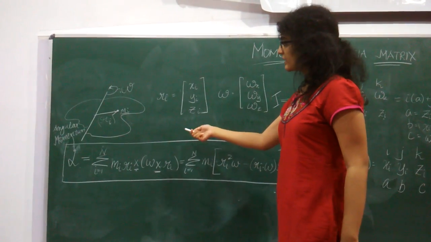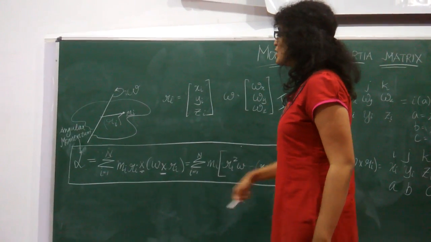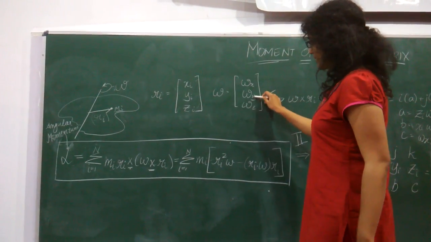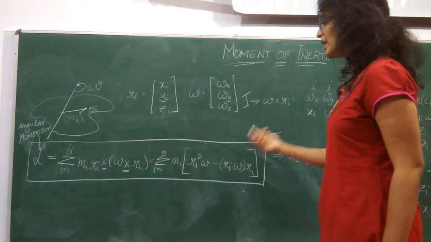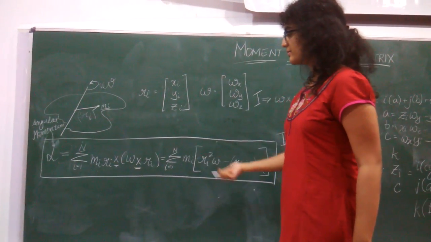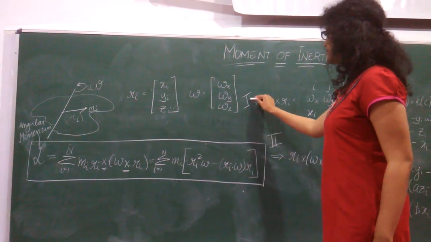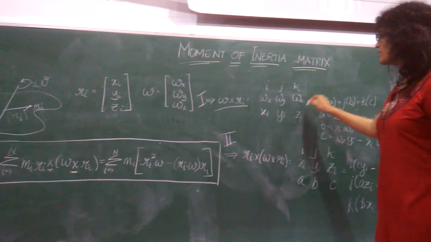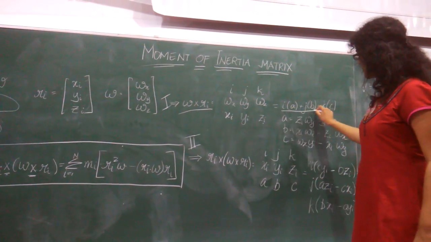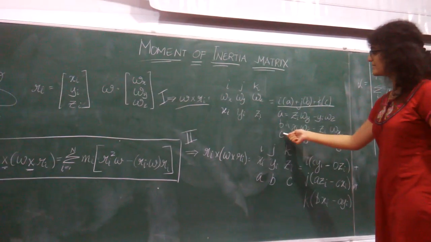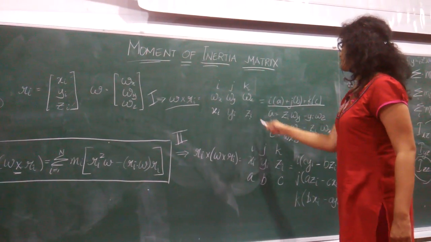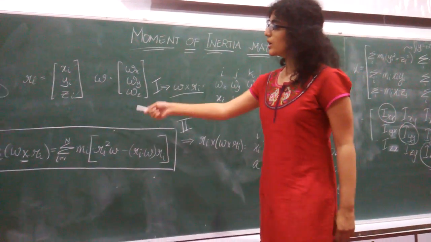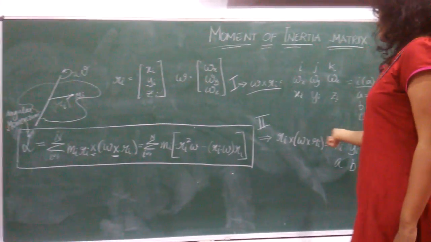So ri, of course, these are all vectors, so they will have three-dimensional components. So ri will be xi, yi, zi, and omega is equal to omega x, omega y, omega z. And now, to calculate the angular momentum of the entire system, we'll go through a step-by-step process. First step, you calculate omega cross ri. If you do the cross product, let's say it is equal to i a plus j b plus k c, where a, b, c are the respective cross product components as shown. After you calculate this step, the next step will be crossing this with ri, that is ri cross omega cross ri.